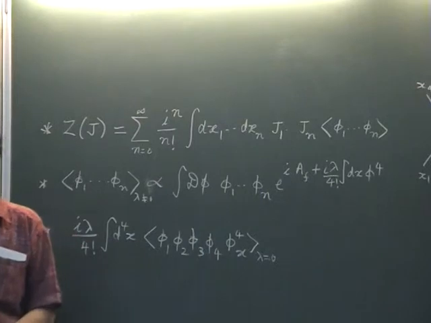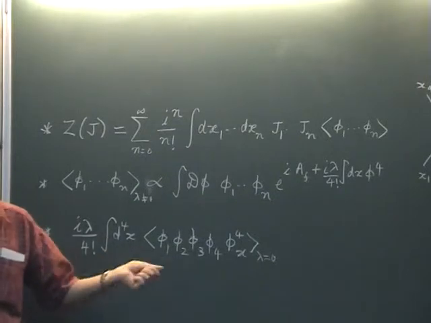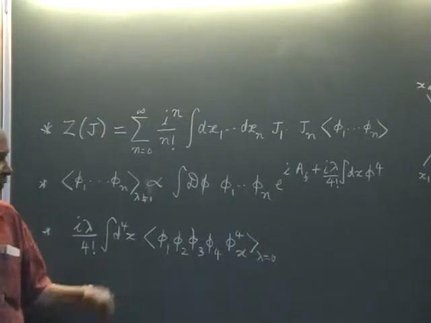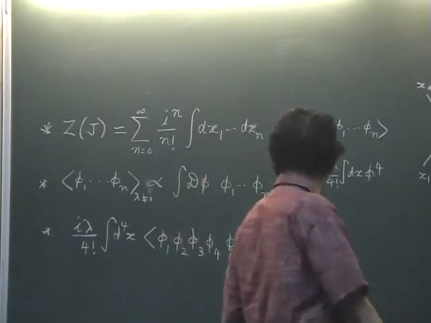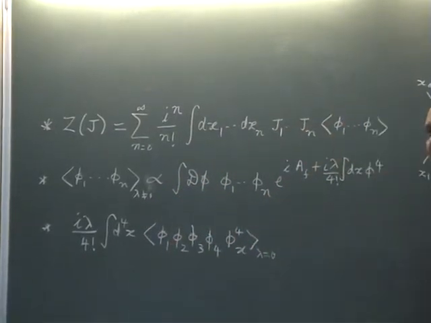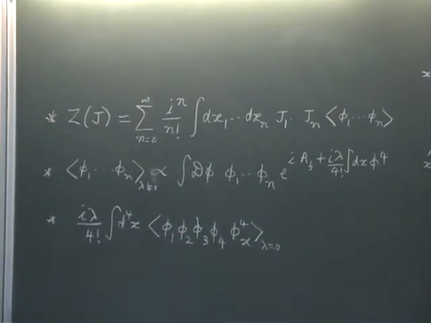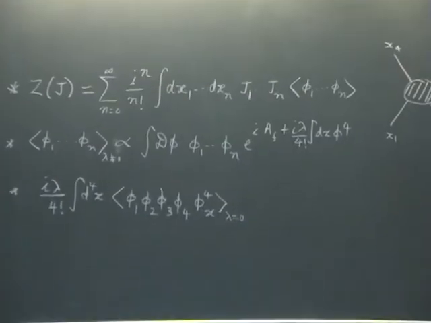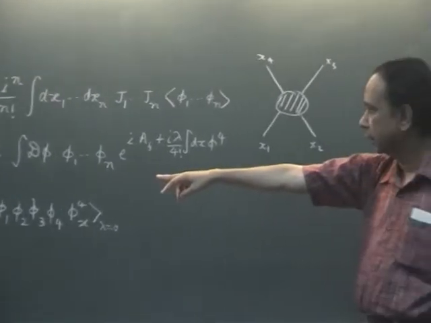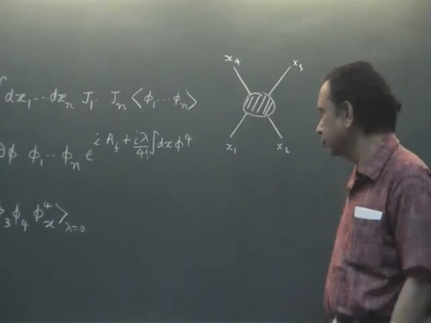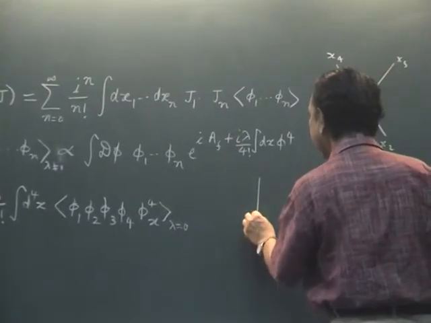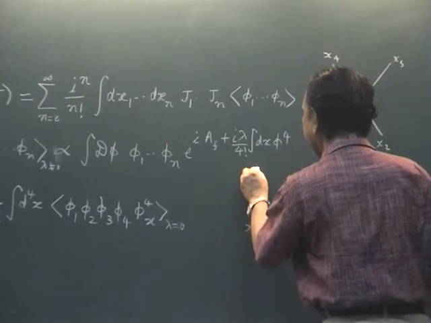So let us again play that same game. As I said, this is just like programming or some kind of a handicraft, so you just have to gain some experience with it. So let us just try to do that. So there are 8 of them and you want to pair them. And what kind of pairings can happen? First, I can pair phi 1 with phi 2. So that would correspond to something like x1, x2.